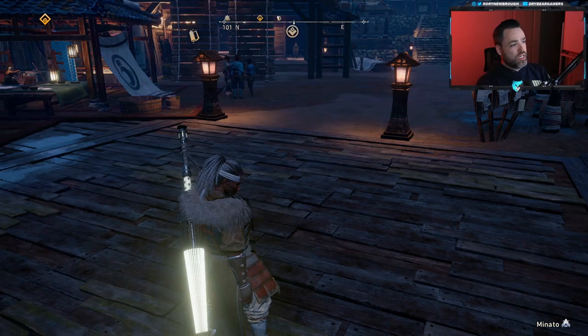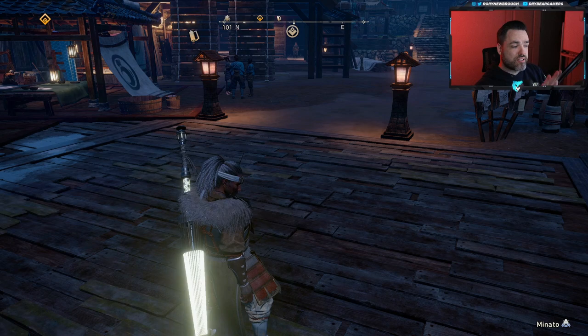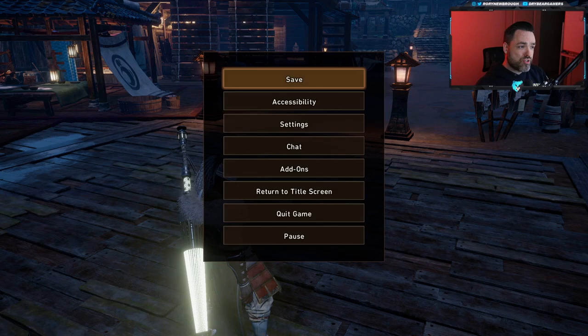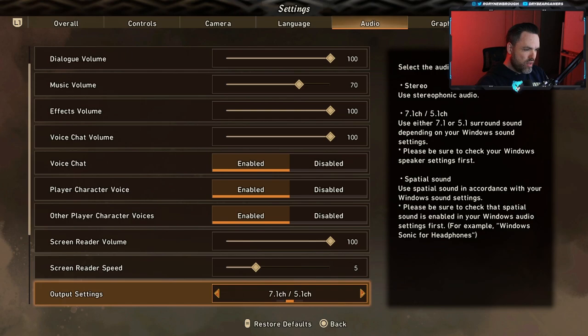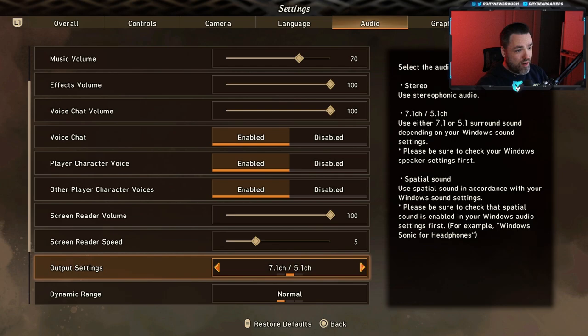Now, I will refer you to the first video that I posted that goes through all the settings in the game, but I actually did discover another setting that can be useful to you if you are seeing performance issues, and that is going to be under sound. It turns out that if you change the audio output from stereo to 7.1 or 5.1 surround, it actually works a little bit better on performance. I think there's plenty of sound issues that they've been going through and fixing, and we'll see how that gets sorted out in the first patch that they release. But this does seem to have some improvements for people that swap over the audio.